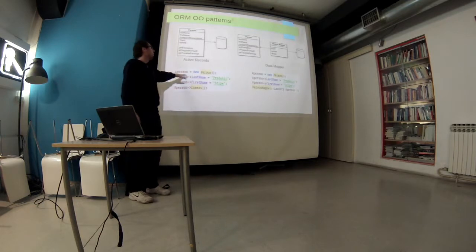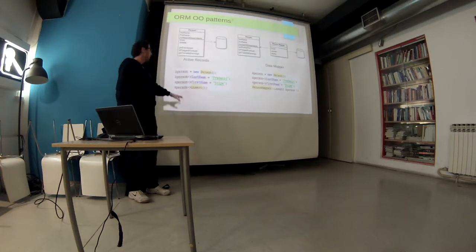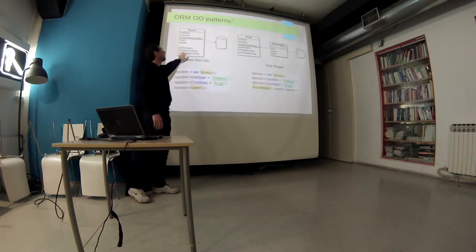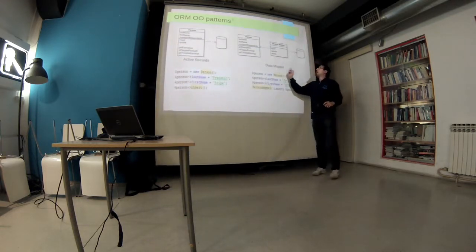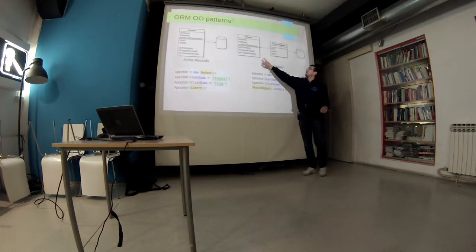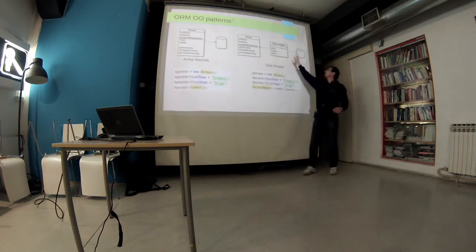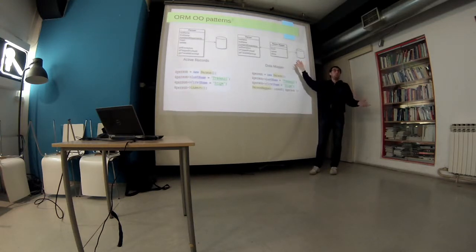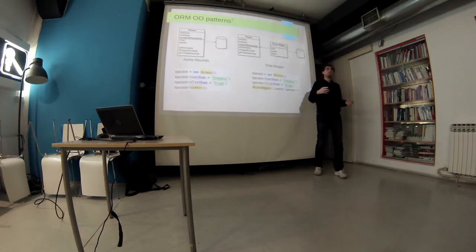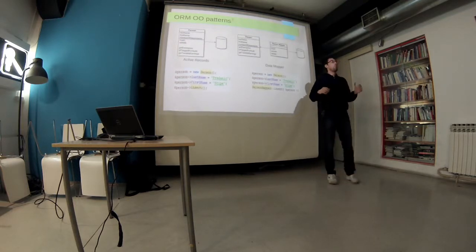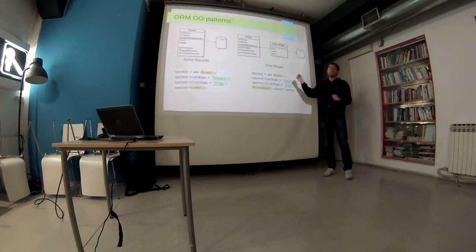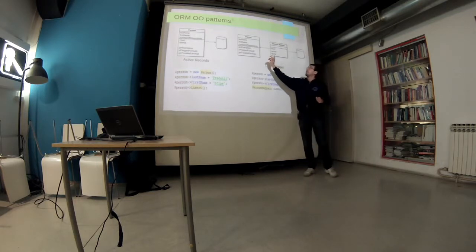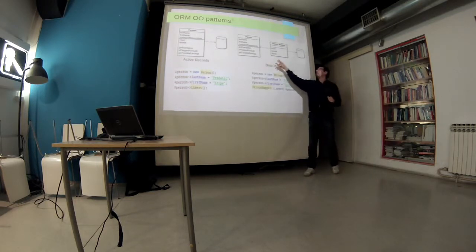So when you say I need a new person and you say its last name and first name are something like this, you just say person insert and it will directly work with the database. In the data mapper example, you create a person, but that person doesn't have any connection to the database. It doesn't know how it's mapped or anything like that. I know that some amongst you will now say, no, it's not true. Doctrine uses annotations to tell how it's mapped in the memory. But the idea of data mapper is that the object doesn't know how it's connected to the database.